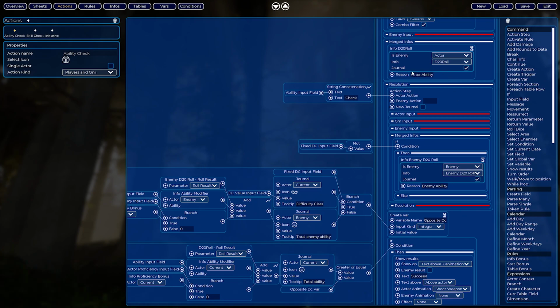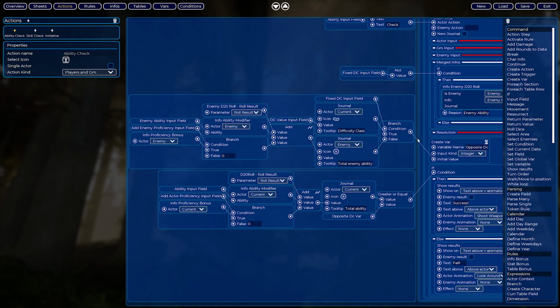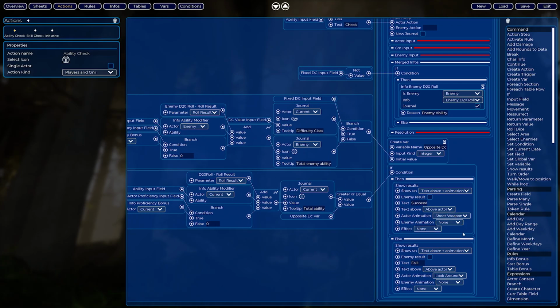These infos have themselves questions for advantage, disadvantage, and so on. We created a var called opposite difficulty class, which will be the difficulty class if it's fixed or not, the total enemy ability here, okay, and with proficiency if needed. And now we have just a simple condition. If one is greater than the other, we will show results here.